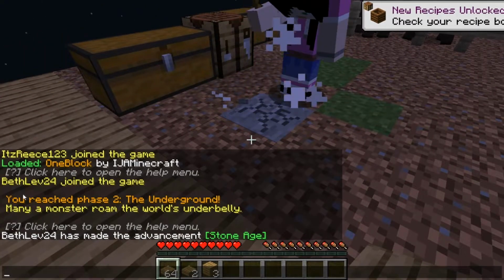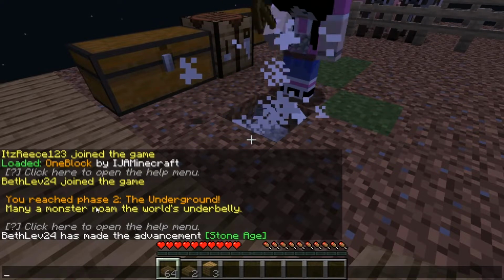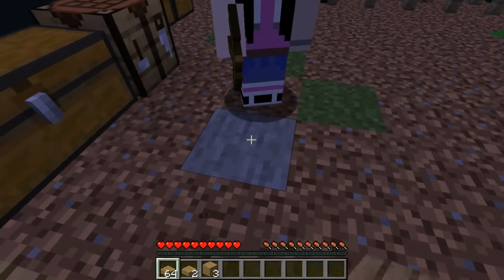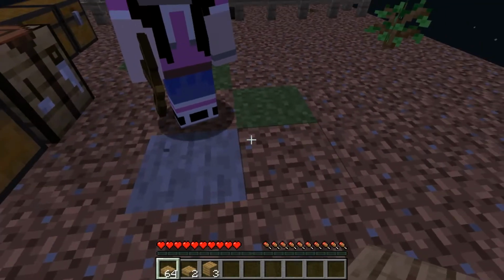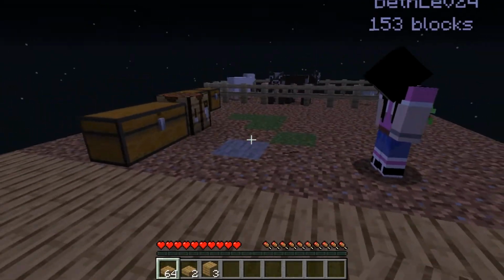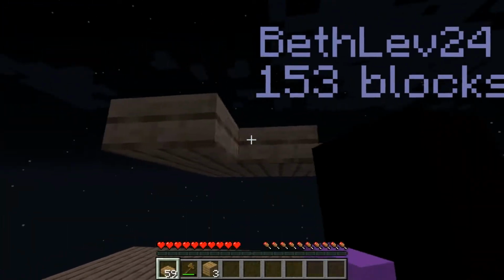I forgot to tell you guys, it said you reached phase 2 of the underground. So basically, we're on the mine section, the stone section underground, which is, I guess, good. So we're going to get quite a lot of cobblestone now, and maybe we'll be able to create a cobblestone generator and stuff like that. While she's doing that, I'm going to be creating this little basic shelter, this bottom slab.